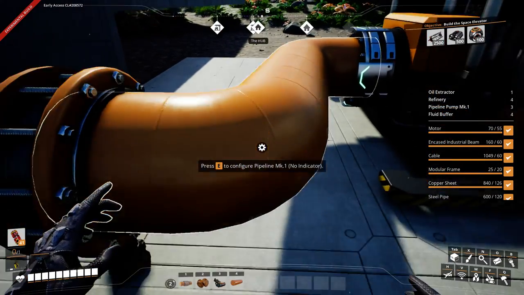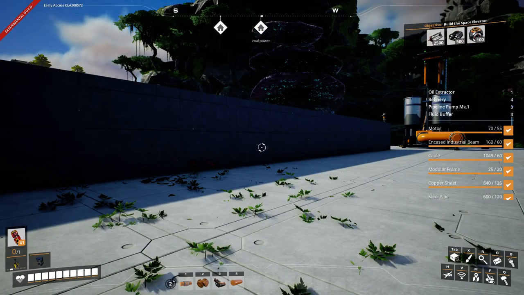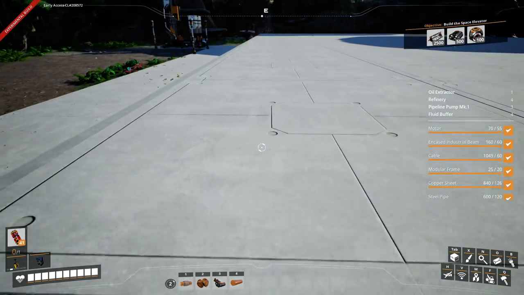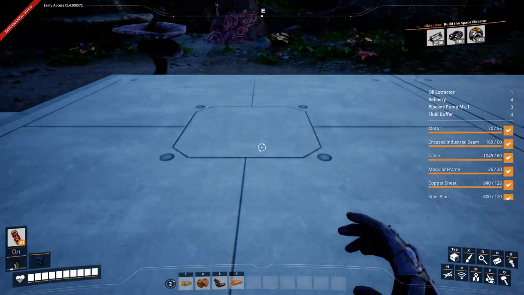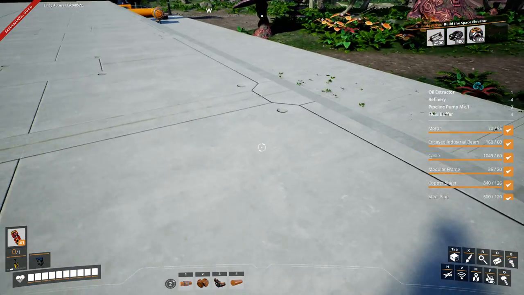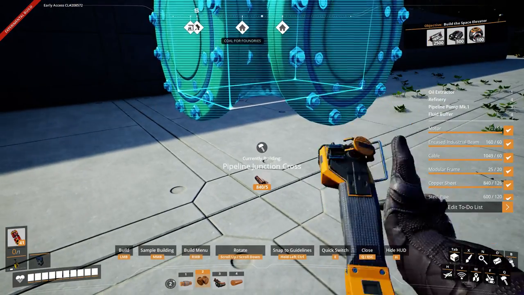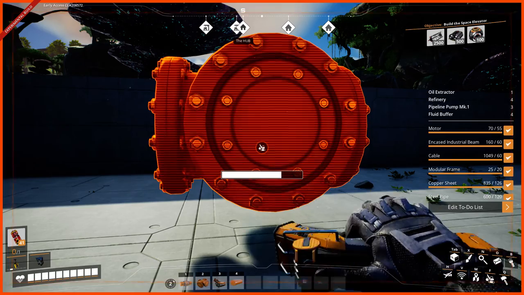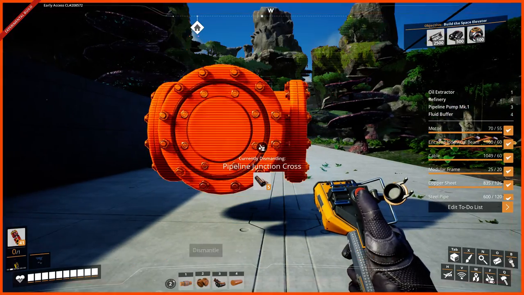That works. Doesn't look too wanky. That's fine. What did I decide on? 6x12? 1, 2, 3, 4, 5, 6, 7, 8, 9, 10, 11, 12. 1, 2, 3, 4, 5, 6. This one. Oh, come on.